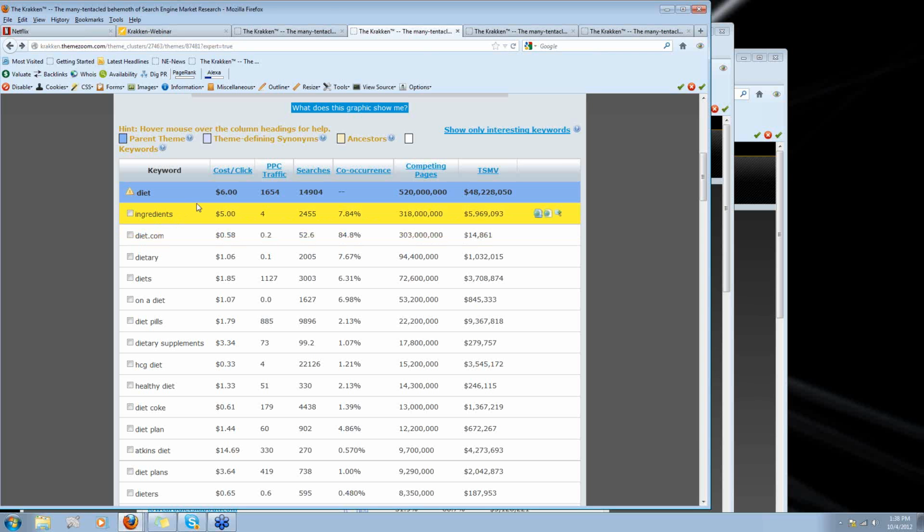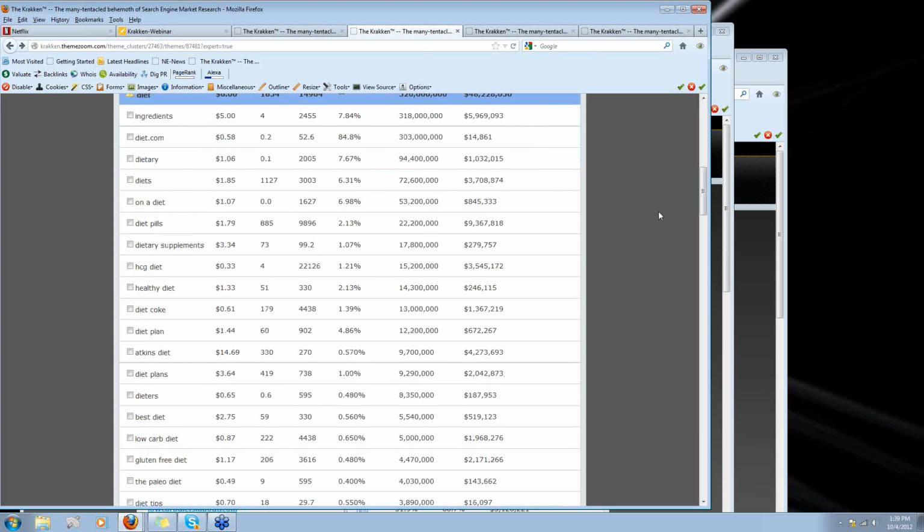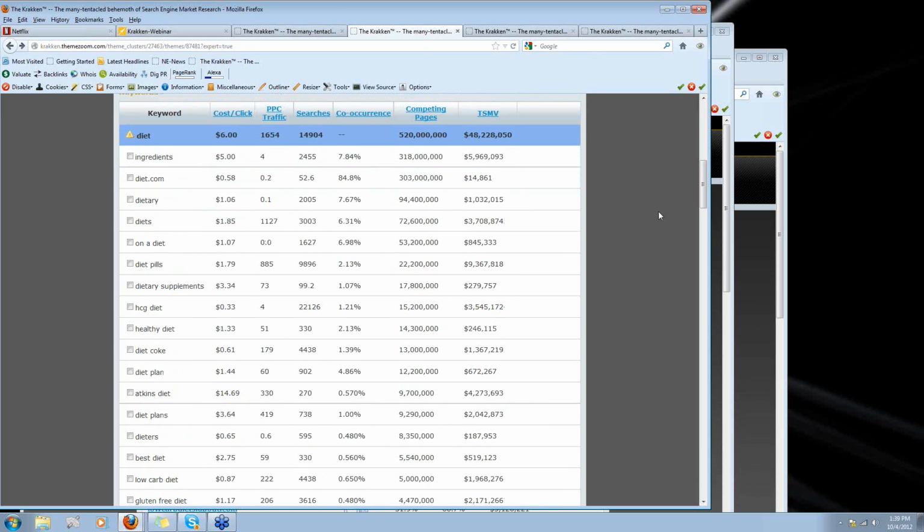So it's a fascinating thing. If somebody else drills a keyword, for some reason one of the keywords in your list is re-drilled, when you refresh your screen, you're going to get the latest data in the database. It's not like this version of diet was yours and it's always going to stay this way. It's going to reflect the most recent data in the database. So anyway, that's gotten updated within the last hour. I find it pretty fascinating.